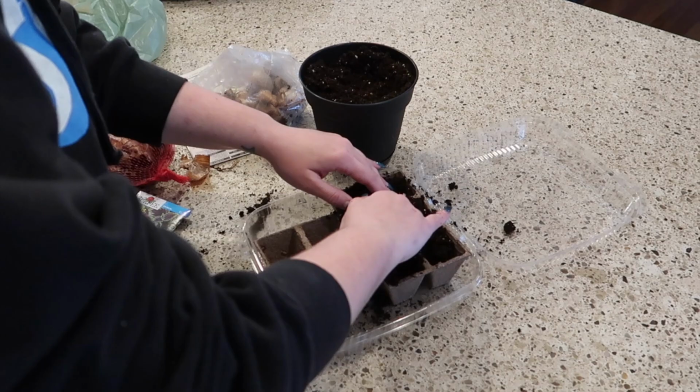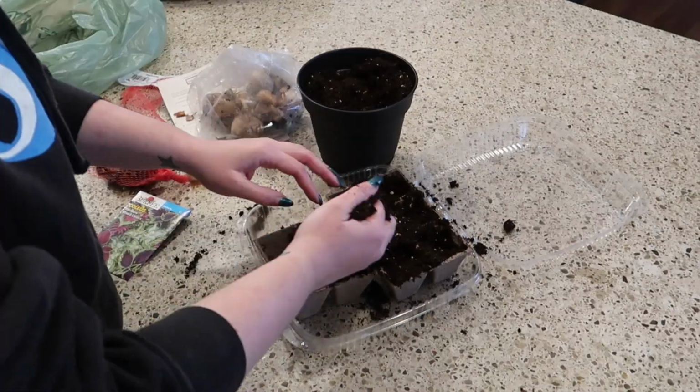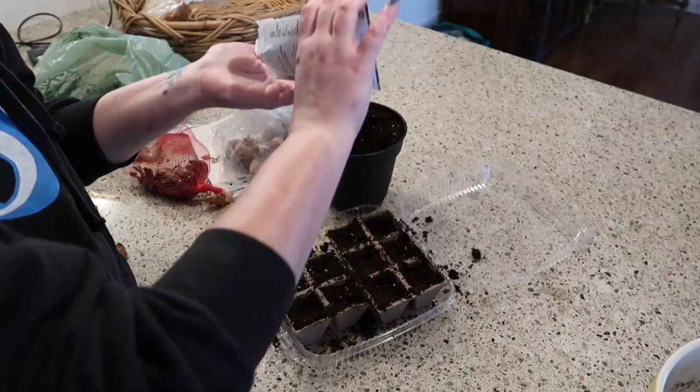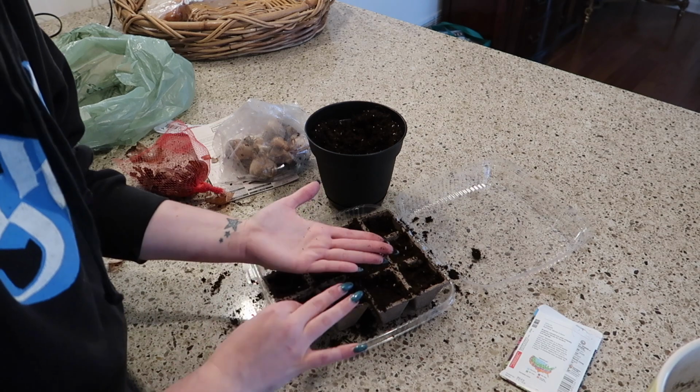So here we are, we're gonna try to grow some new coleus to keep as a house plant and then transfer outside once it's warm enough. These seeds are super tiny, so I just kind of did my best to spread them around, and they don't really need to be heavily covered.